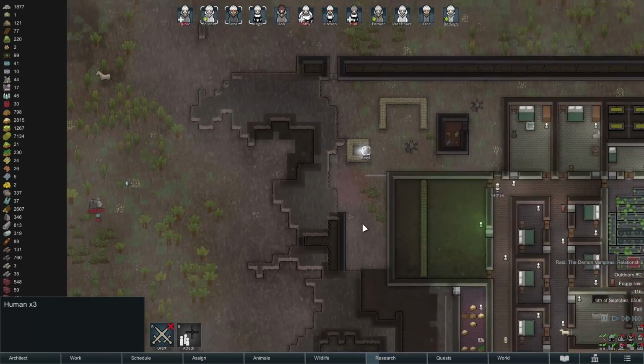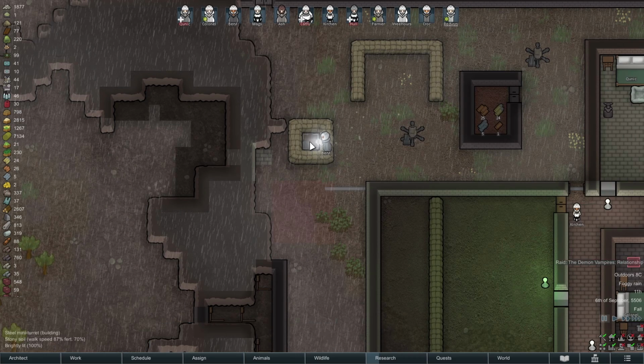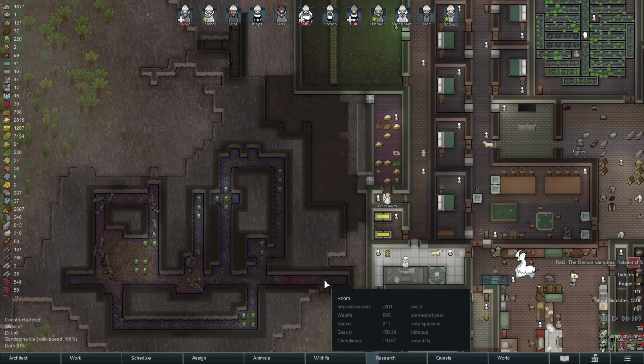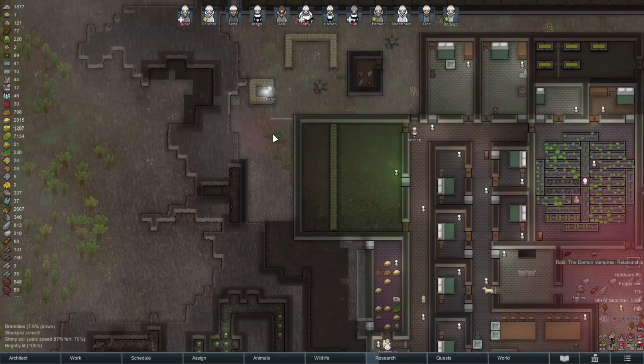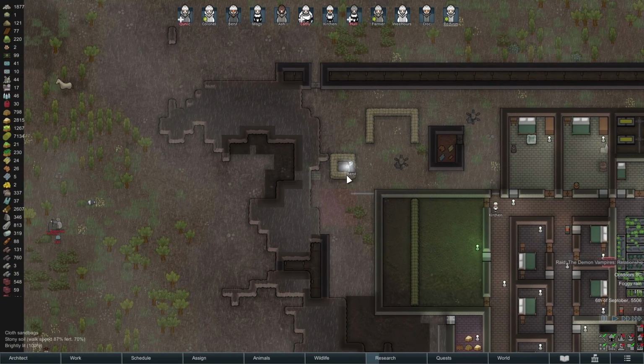So, hang on, right, Beryl. Let's leave Beryl to finish work on that sort of turret just there. Because that turret got damaged. One of these spiders did get through. I think it came sort of around here. One of the mega spiders came through, damaged that turret and blew that one up as well. So we're repairing some turrets, which is fine. We've got a little bit of steel left over.